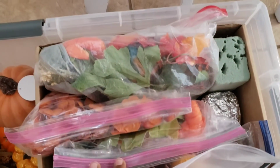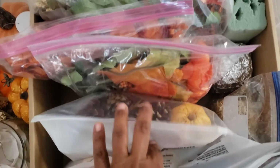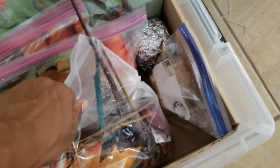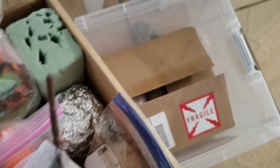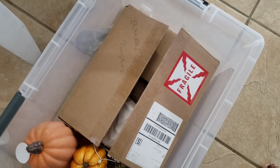And so here are just some prior floral arrangements that I made throughout the years, and I have them in Ziploc so I can see exactly what they are. They're easily accessible, and I can pull them out next year if I want to use them. And they're easy to see, so that I don't have to open every single bin and every single bag to access them.